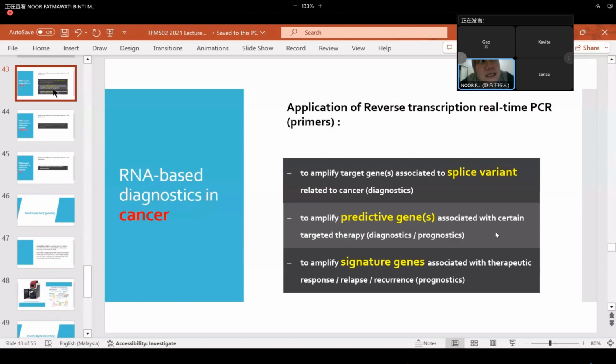I think all this, who's supposed to provide this definition? Actually, it should be covered under the introduction of diagnostics. I think Dr. Nurul should. Did any lecturer provide you with the definition of predictive and prognostic? Yeah, it's been covered by Dr. Venu previously. Dr. Venu, right? Okay, I'm glad that it's been covered.